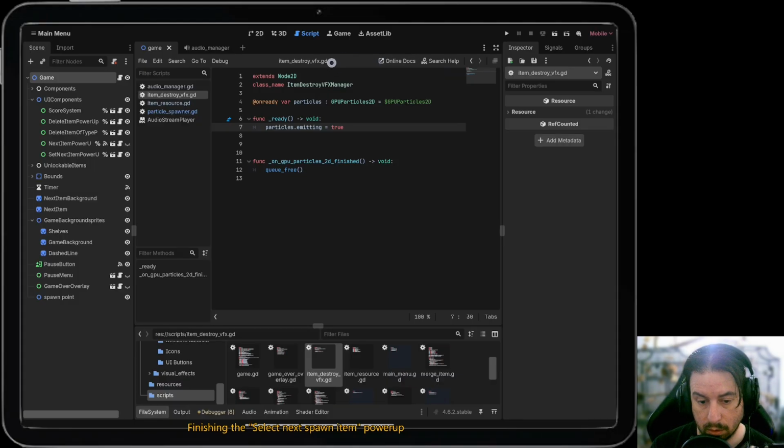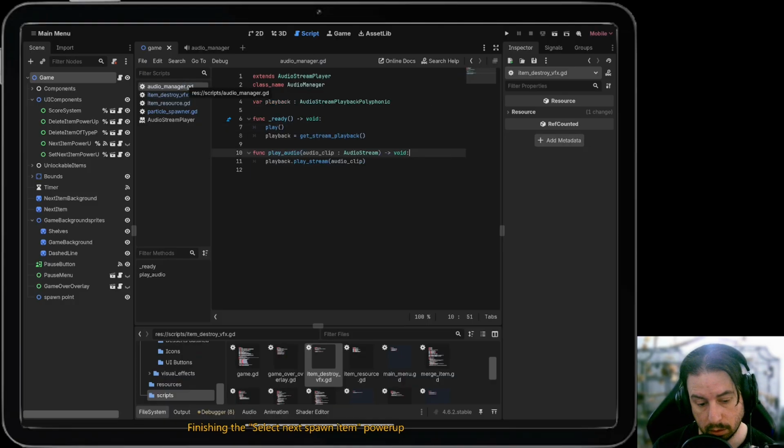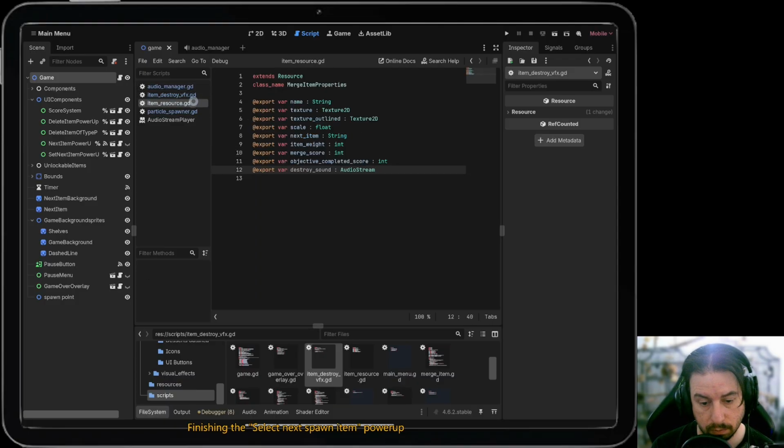So yeah. Okay. So we have the audio manager does that, and my item resource is the destroy sound.